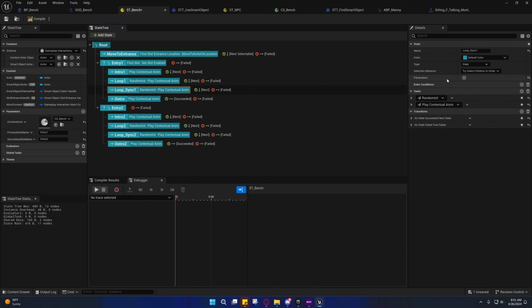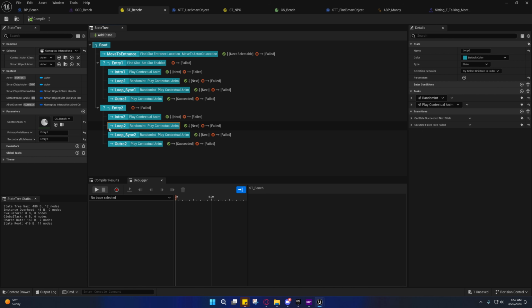And also you can rename these as well, in case you didn't know. So that's how you rename them. Let me just rename this back because I think that's a little weird. Anyway, I'm just pressing F2 on the keyboard too, by the way, in case you didn't know you could do that to rename. It's pretty much a universal thing. You can press F2 on anything to rename it, basically. So anyway, we got these loop syncs.